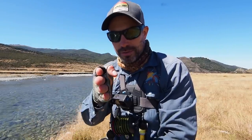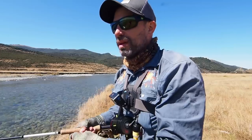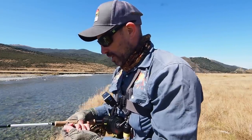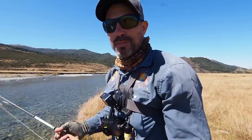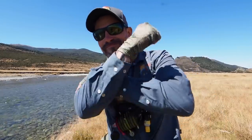Fly landed, drifted down, he ate something 2 feet to the right of it, and then just swam off. Just disappeared. It's ridiculous, man. I can't see how I spooked him, but he obviously spooked, so he ate and spooked. It's the ultimate, isn't it?